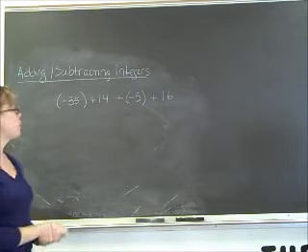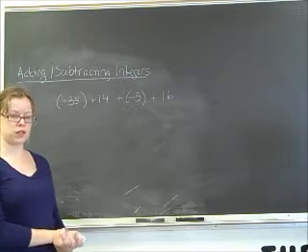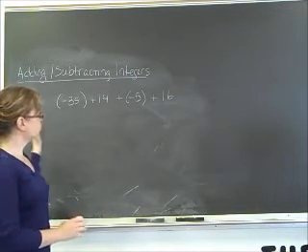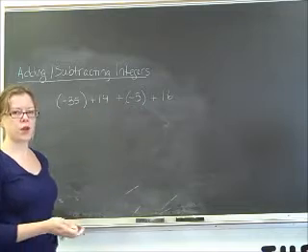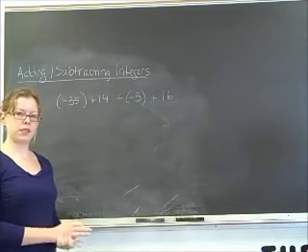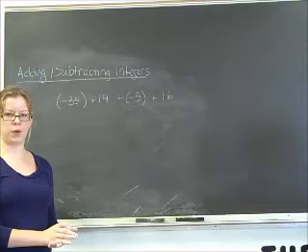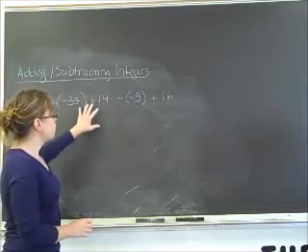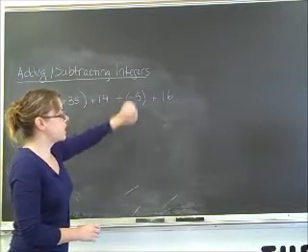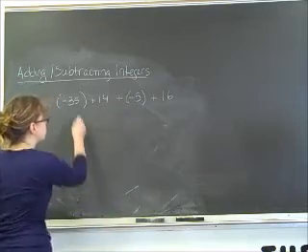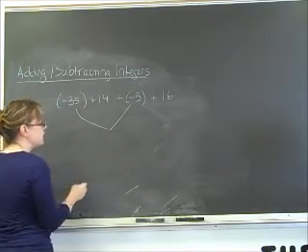So here's a problem where we've got some negatives and we've got some positives. Again, you're welcome to read this from left to right and to go in order. Or you can make use of one of the properties that we learned about in our last lesson, the commutative property. And we can move these around so that we add the negatives together and we add the positives together separately. It just makes it a little easier.